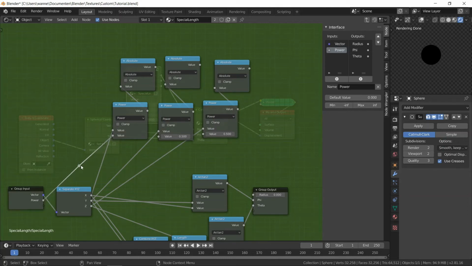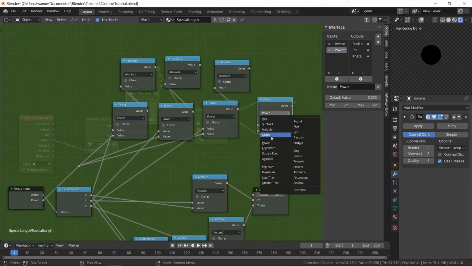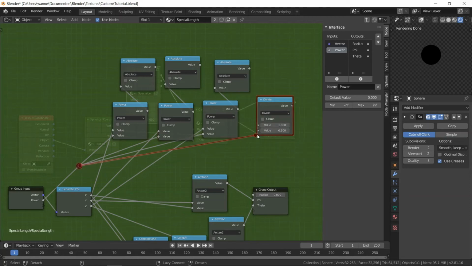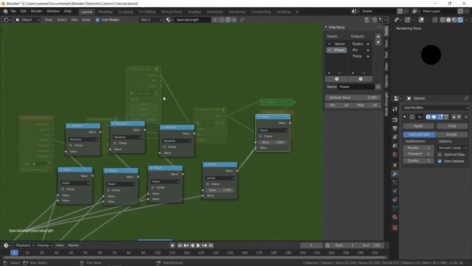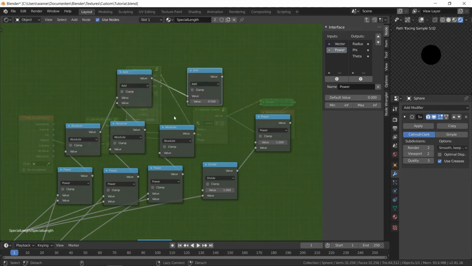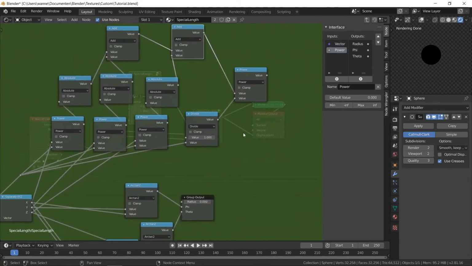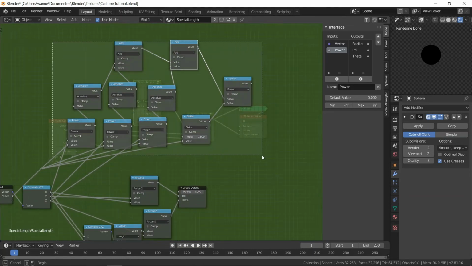And it obviously speeds up a lot if you have Node Wrangler. And I'm adding these reroute nodes so that when we make it into a group, we won't have multiple values plugged in and we'll just have one. So now, last step. So we're dividing 1 by our power and then raising everything to the power. We still need to add the values together. So there we go. So we can plug this value into the radius.